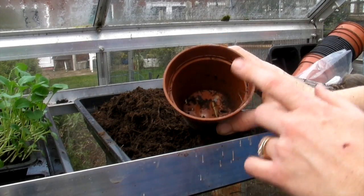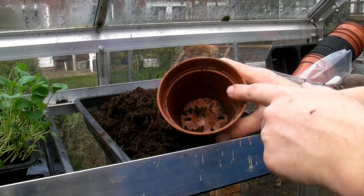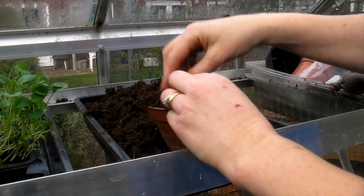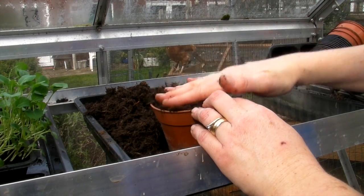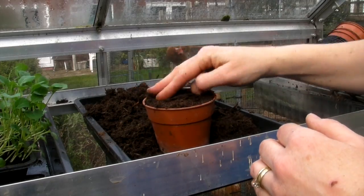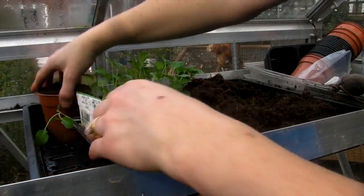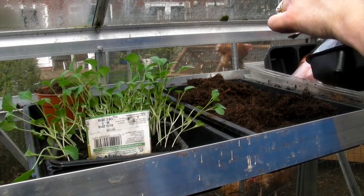Now all you need is a 3-inch pot, because I'm going to put one seedling into each 3-inch pot, and just get your normal multi-purpose compost and just fill up your pot with it, just like that. Pat it down so that it's level. Now what we need to do now is we need to get some of these seedlings out. You have to be very, very careful with them.